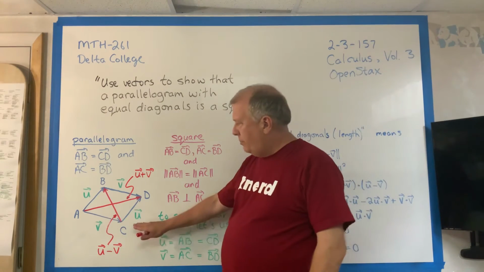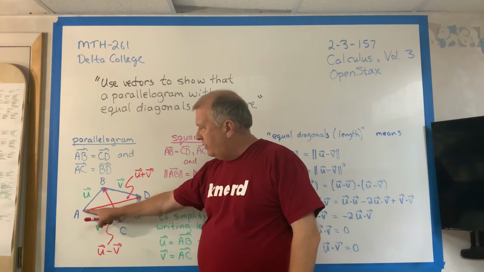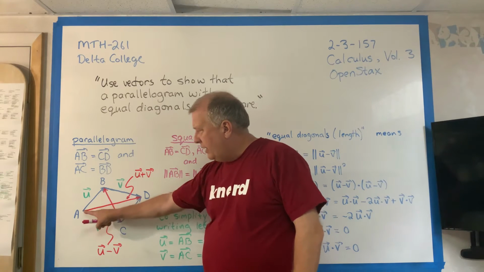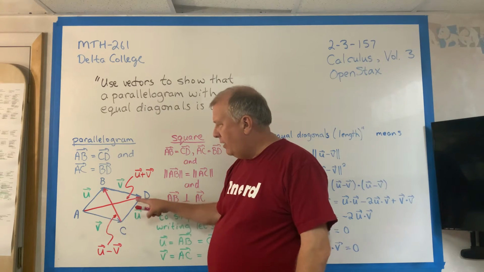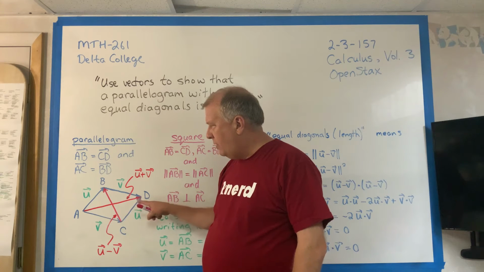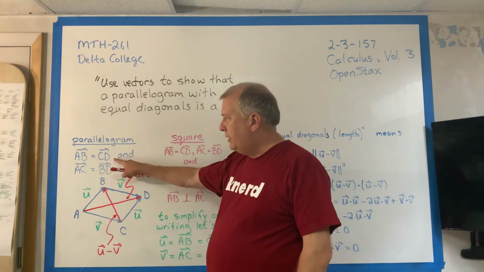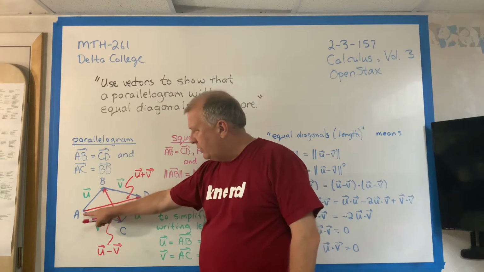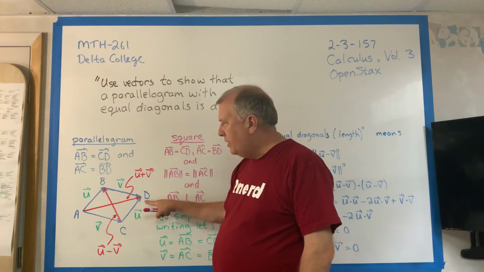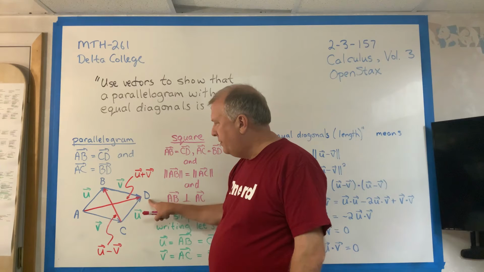So we have a parallelogram down here in the lower left corner. A parallelogram means that the two pairs of sides are equal in length and parallel. You could take either one to be your definition. If the two pairs of sides are parallel, then they must also be two pairs of sides of equal length. So a parallelogram says, consider the points A, B, C, D. The vector AB is equal to the vector CD, and AC is equal to BD.